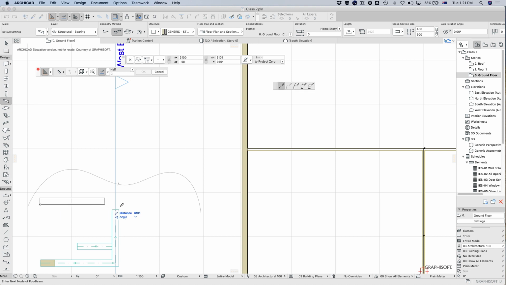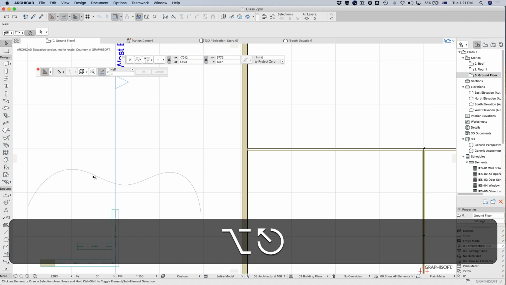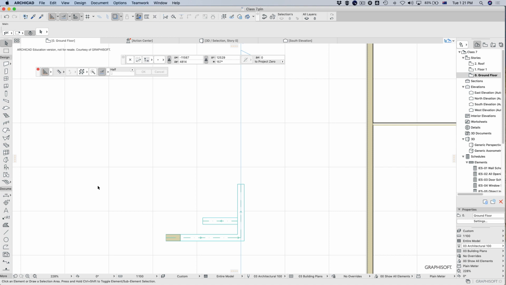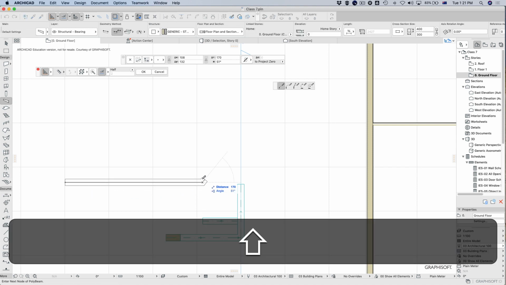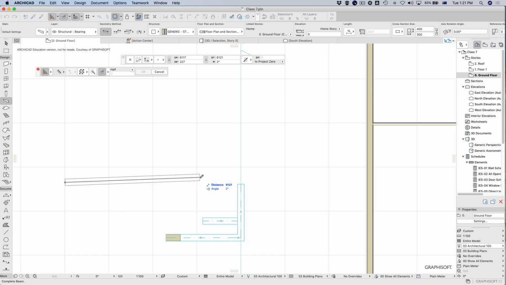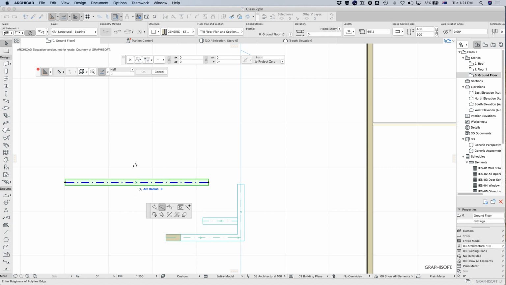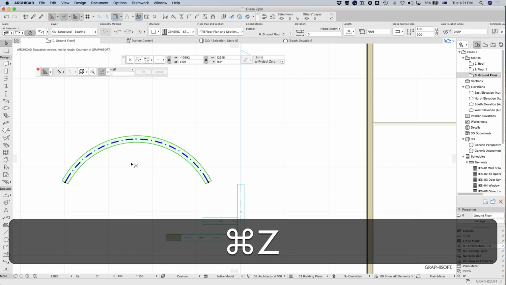Now, as I said before, I'll just grab these settings again, and we'll delete this. We can only bend a beam in one direction. So, what does that mean? Cool. So here's my beam, and you'll see that I can bend it this way. But if I bend it this way, I can no longer bend it up towards me.